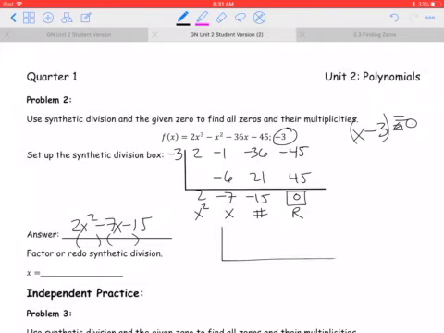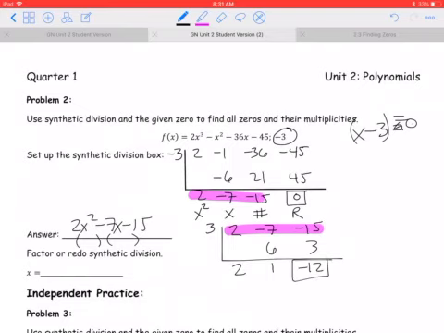Or, I'm going to show you the nice new way. We have 2, -7, and -15. Remember, it's the exact same as here. And I can just try a different number. So let's say I tried 3. Okay? And I go through, I solve it, I get 6, I get 1, I get 3, I didn't get 0. So 3 doesn't work. So I gotta try something different.